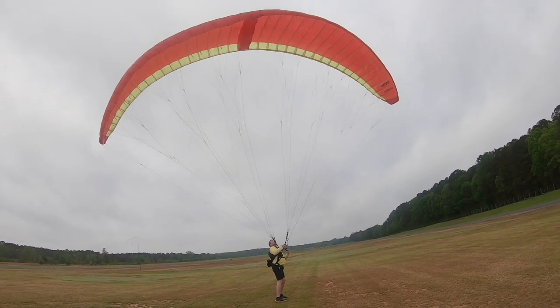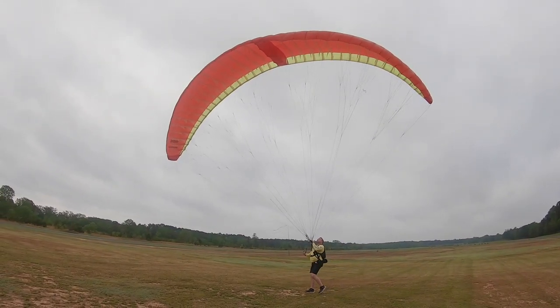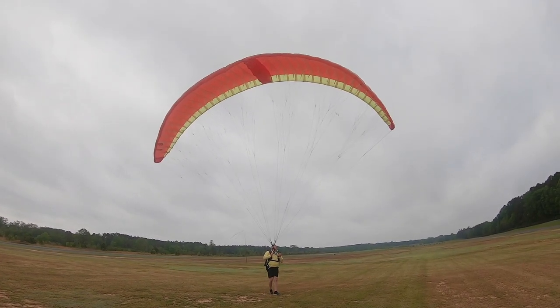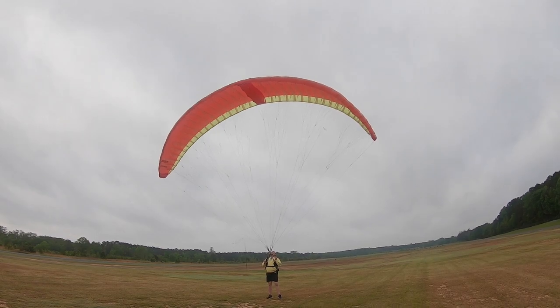So just after a couple of lessons, just two, he was here maybe an hour in the evening before, and this is the next morning, he's able to basically fly the glider in reverse position. Still got a little work to do on forward. Even later that day, he did better.